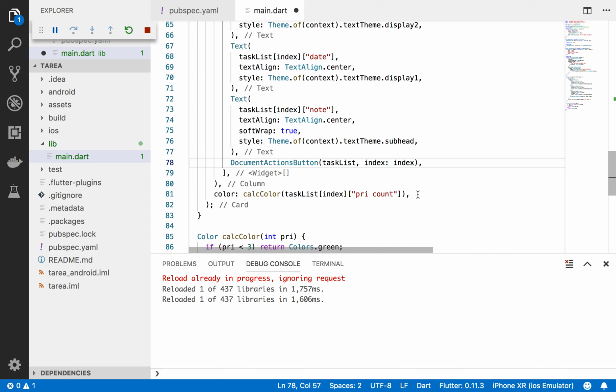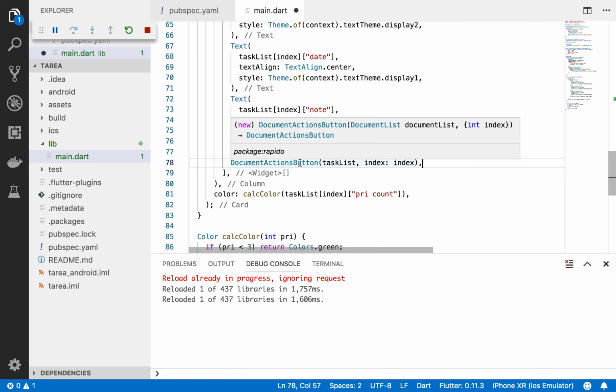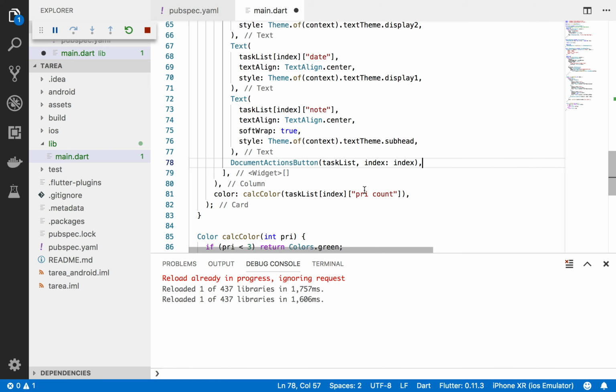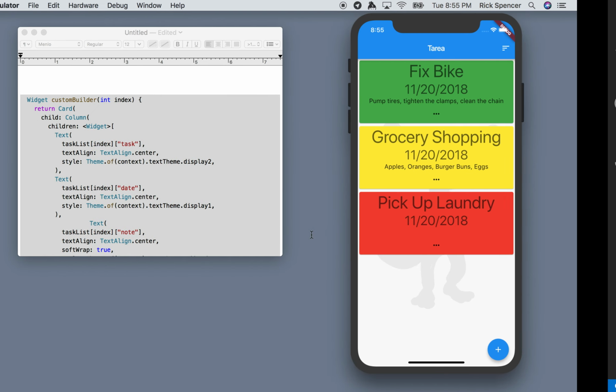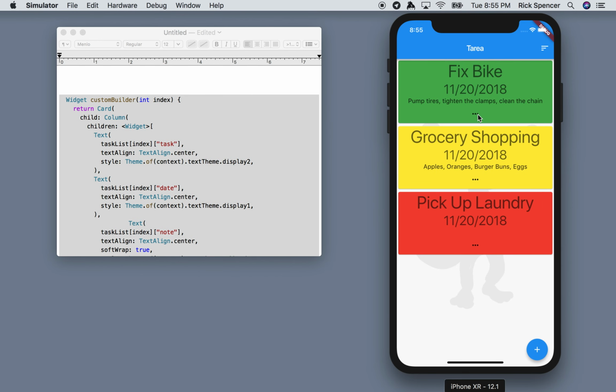Okay, so what I'm doing is I'm using a class from Rapido called document action buttons, and passing in the task list and the index. And then when I hit save here, do a hot reload, and notice it added that to the bottom, and now I can edit.